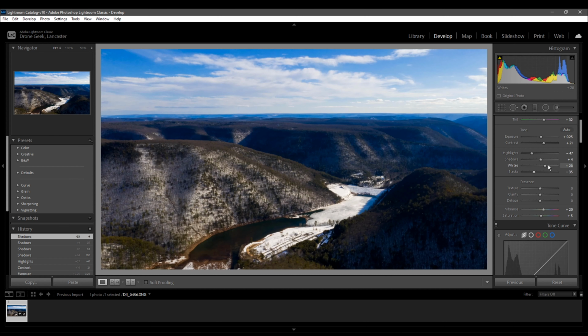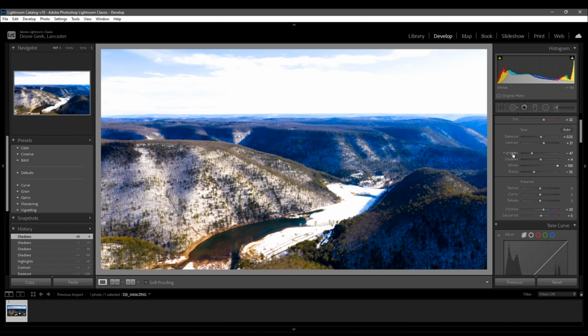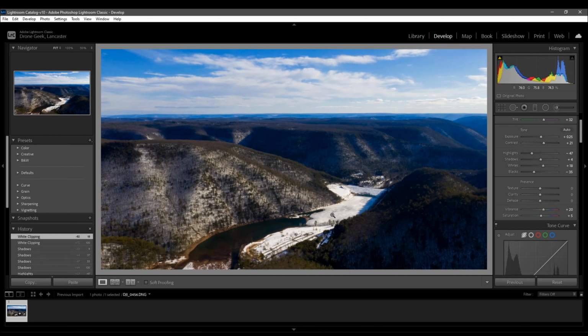We don't want to blow the whites out too much. So if we bring the whites up all the way, it's ruining the sky. It's making it way too bright up here. And honestly, it's making the snow too bright right through here. Now here we have the trees sticking up that allow for some texture through there and allow for some detail to be retained. But down here, if we bring the slider back down, you'll see that we have some detail that we blow out when we bring that white too high. So there's some grass and some weeds through here. There's some texture and detail to the snow that's laying on top of the ice.